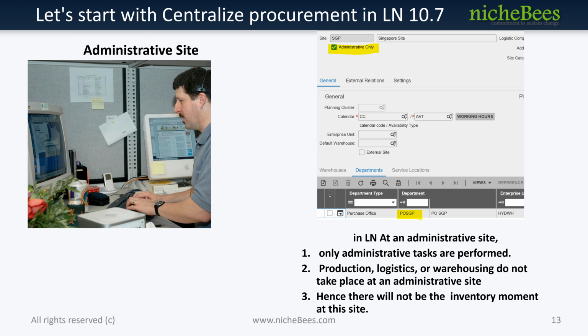Second, we define costing type and costing source, which is important to map central procurement in LN. The costing type logistic: the standard costing data is applied to the enterprise unit of the warehouse, because this costing type is only used for an item that we receive in a warehouse. The costing type purchase: this costing type is typically used for central procurement, where the standard costing data relates to a purchase office that buys the material for another finance company but does not store the material in its warehouse. The goods are received in the warehouse of a different finance company. The purchase office usually has an intercompany trade relationship with the finance company of the receiving warehouse.